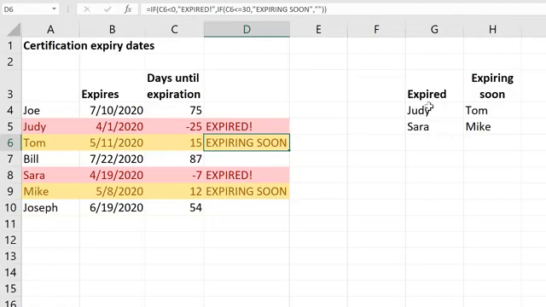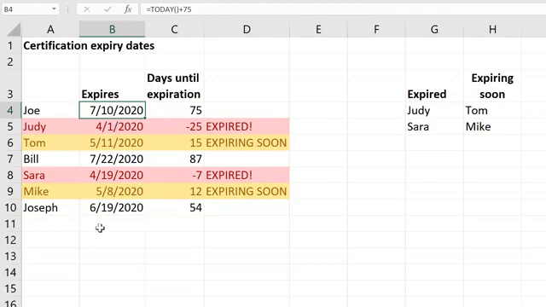Another example of advanced conditional formatting: we have a certification and we have the expiration date for various people over here, and we have the days until expiration. If that date has passed, it's going to conditionally format it. It's going to highlight the entire line and it's going to say something like expired. If we're within 30 days of the expiration date, then it's going to highlight the line orange and maybe say expiring soon. And then over here on the right, we can make a little summary table. So we need to get in contact with those people whose certifications have expired and maybe those whose certifications are expiring soon. So you'll learn how to do this this week.